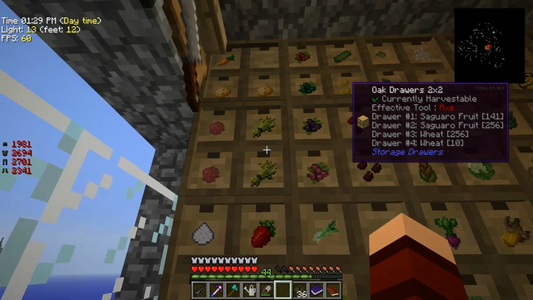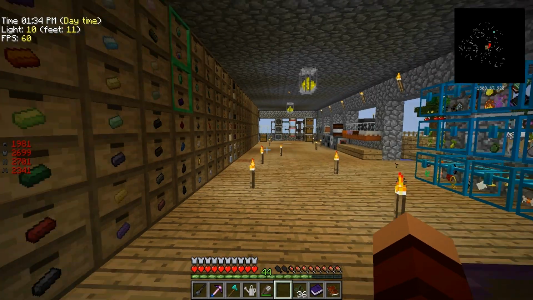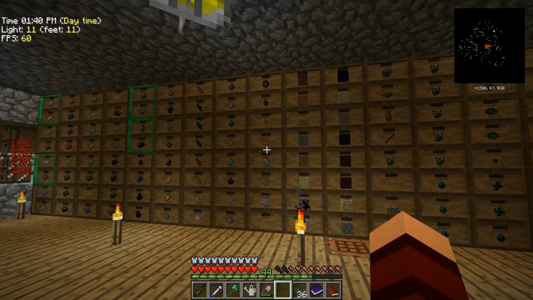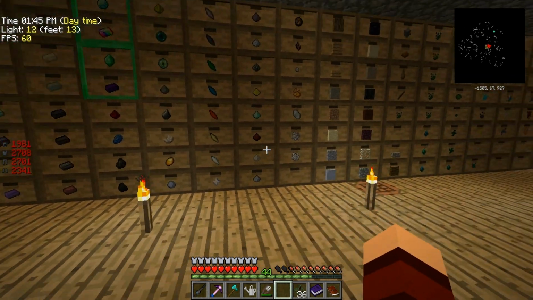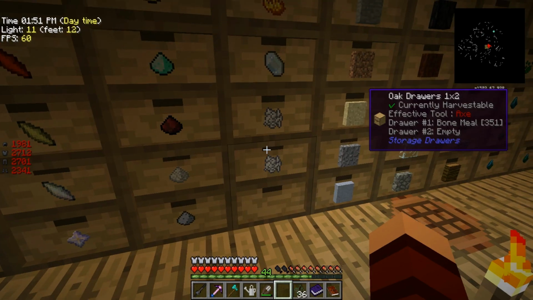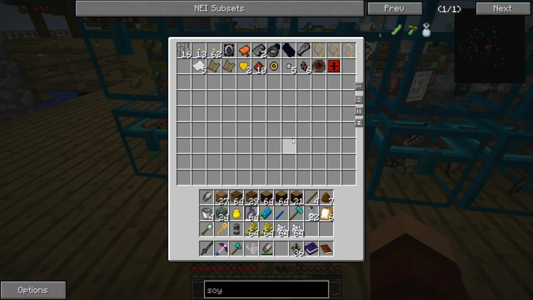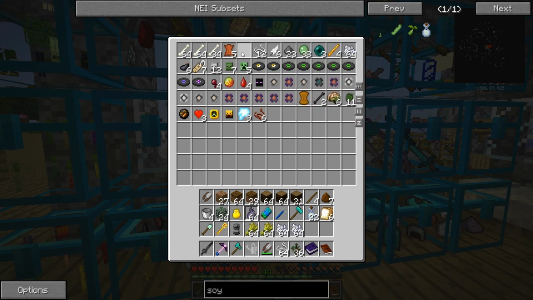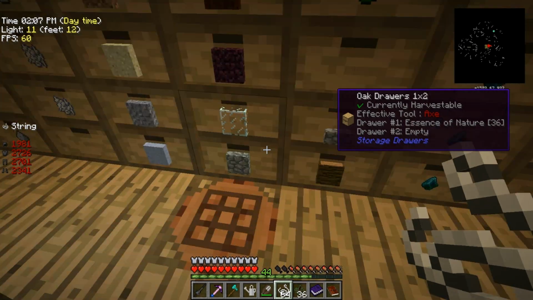Wow, I thought we had a lot more wheat than that. We'll do two. Bone meal shouldn't be a problem, he says with concern. There it is. Alright. Grab some bone meal. String. String might be the closest thing to a problem, but doesn't look like it will be. And then finally sticks. Well, sticks are sticks, so that should be easy.